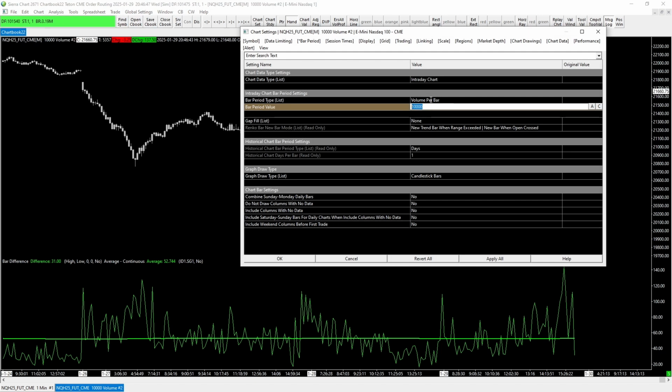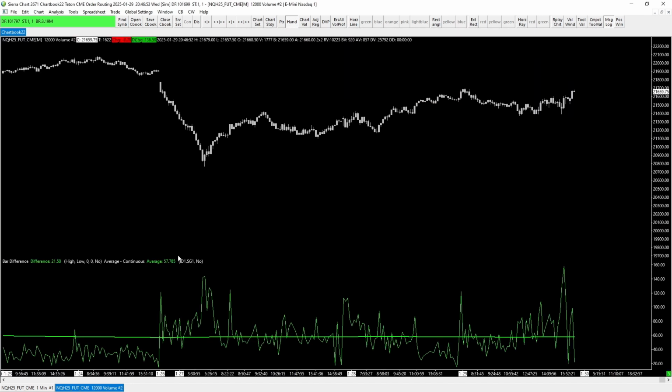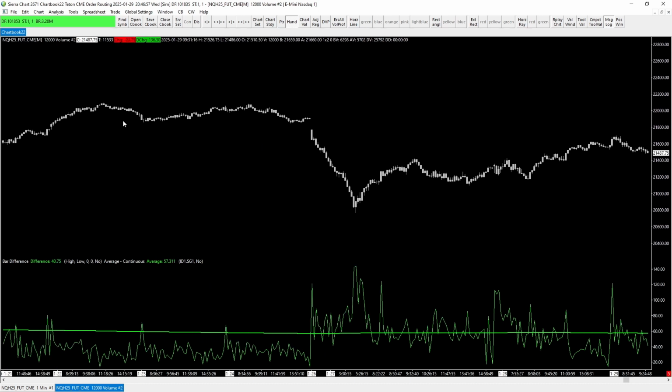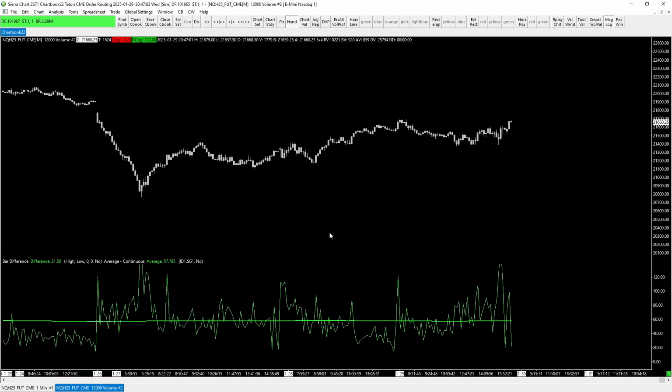That might be on a longer look back. When you say not quite there, what are you looking at? So I'm looking at the average here. Bar difference is telling me how wide these candles are. What's the high minus low on each one of these candles? Now I'm taking the average of all of them because I'm trying to get this volume setting dialed in, right?